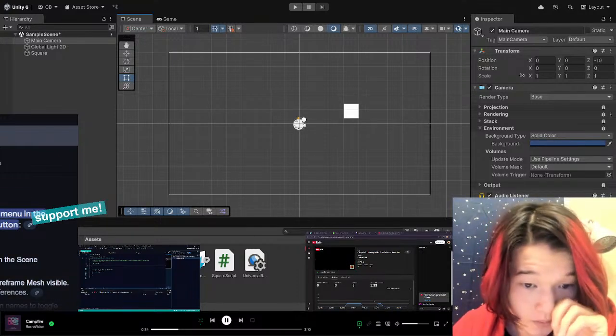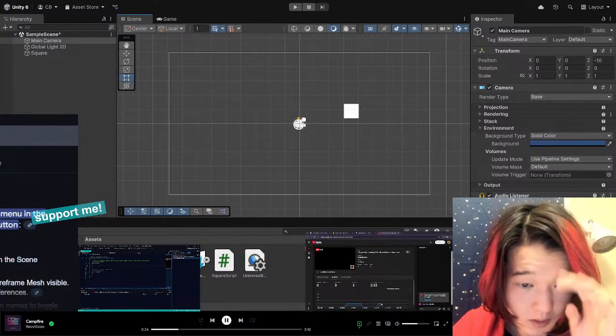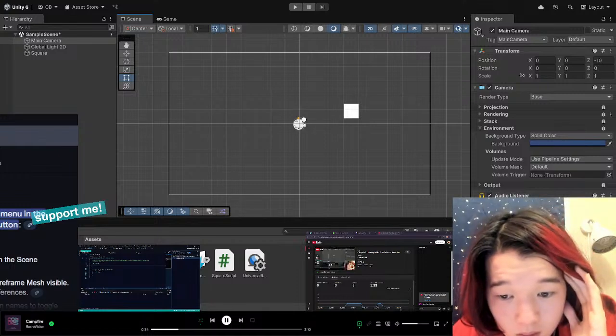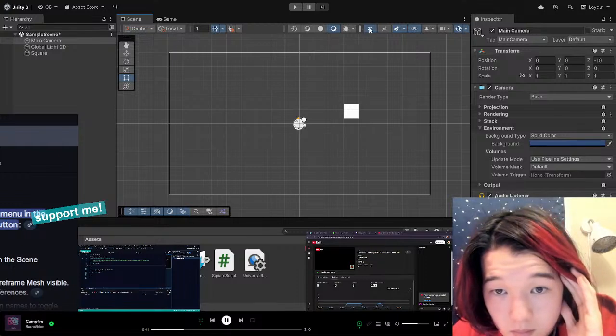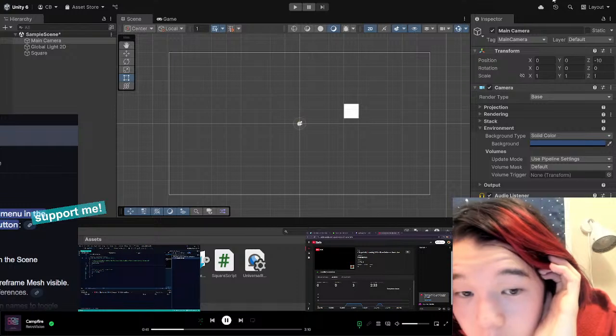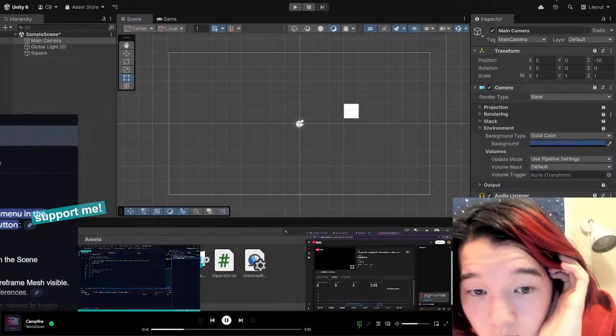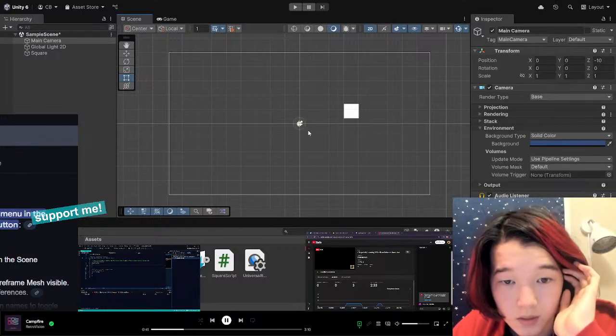Click the Gizmos button in the toolbar of the scene view or the game view. Here we go. Okay, there we go. That's better.